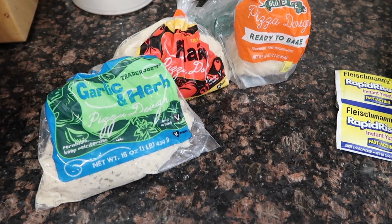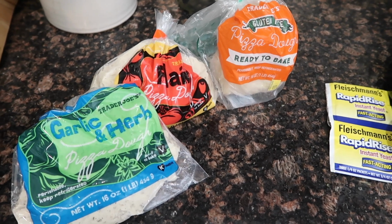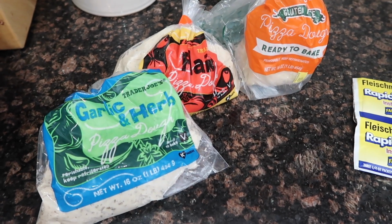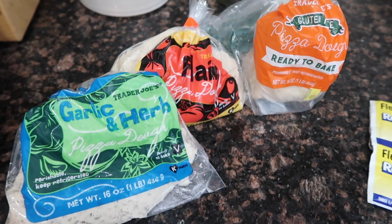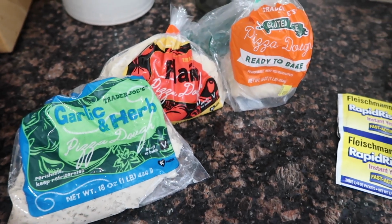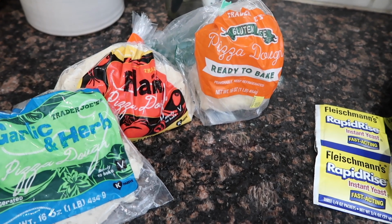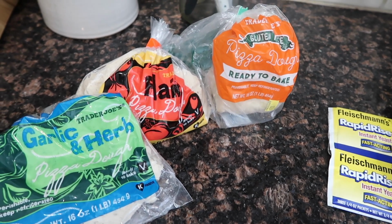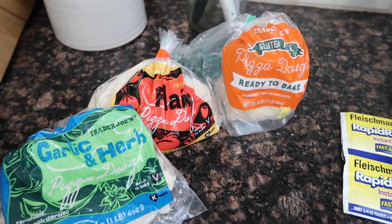These are some pizza doughs that I grabbed from Trader Joe's because one friend swears by them. $1.69 for the garlic and herb, $1.69 for the plain. That is a gluten-free pizza dough, which is very handy. These are all fresh and need to be refrigerated, but you can also freeze them if you're not going to use them right away. The gluten-free one is $3.99 for 16 ounces. There is another brand sold at my other regular grocery store that is $8.30 for 14 ounces. So we're going to go with Trader Joe's winning the price war on that one.